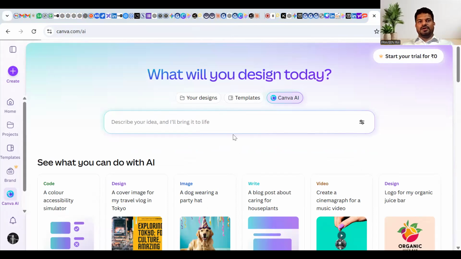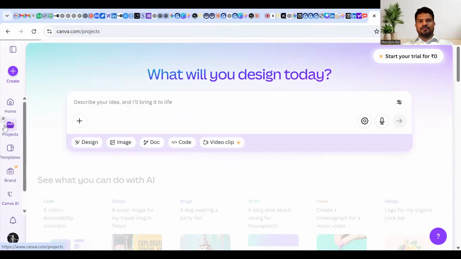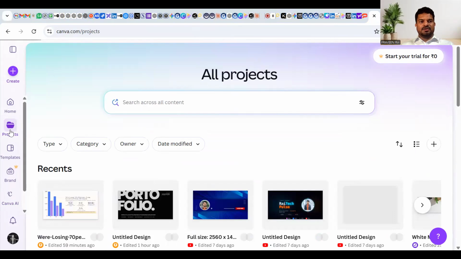You can modify here. I'll explain these things in detail in the next session. But for now, quickly, whatever is downloaded, how to upload here, I'll show you. Then I'll come back.